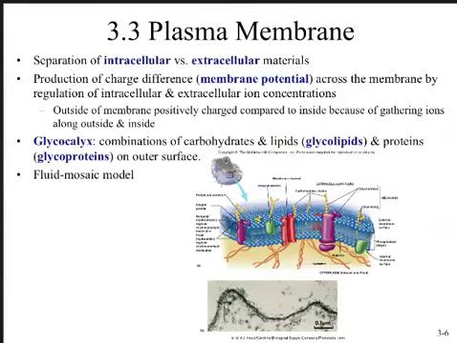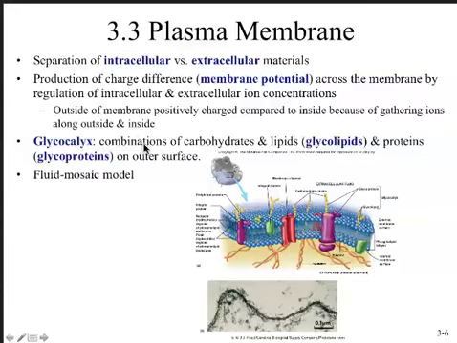And also the fact that the cell membrane is differentially leaky to sodium and potassium. It's more leaky to certain cations than others, and that's responsible for the charge difference inside and outside the cell. And the significance of this separation of charge across the cell membrane is that it serves as a form of stored energy that the cell can use a lot like a battery in order to drive a lot of processes that are critical to maintaining homeostasis in the cell.